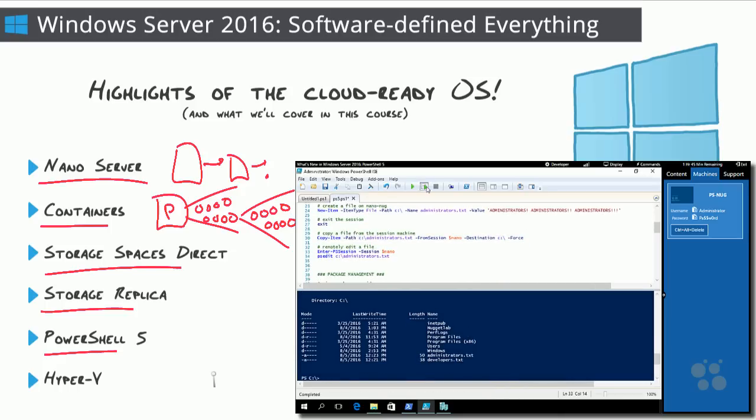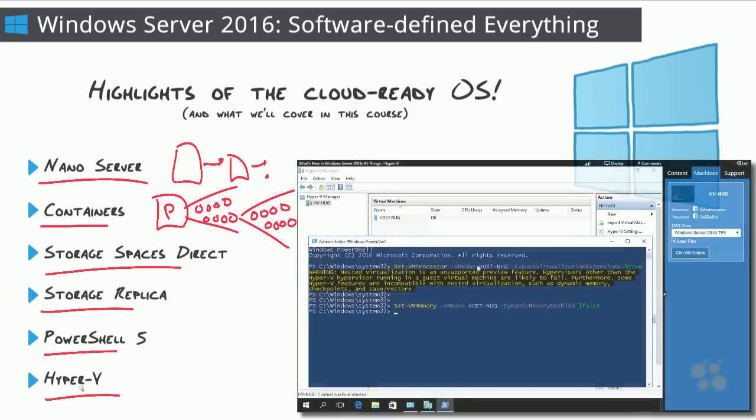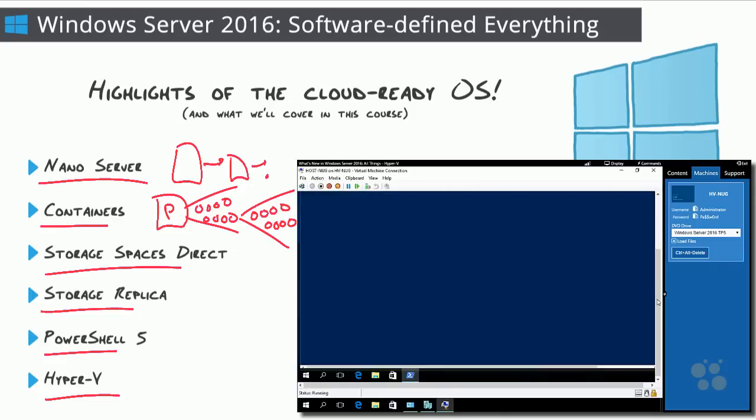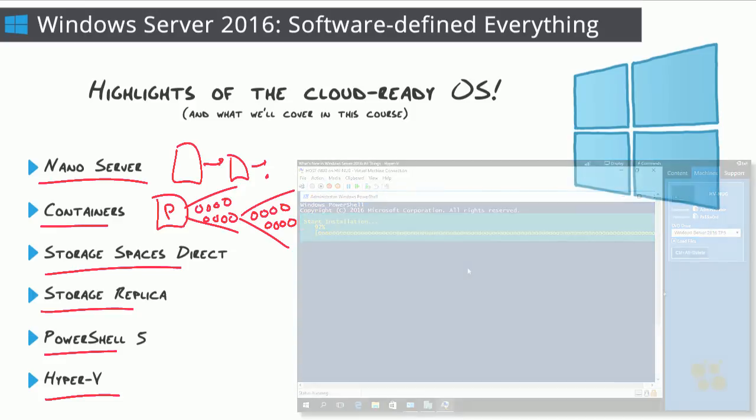In fact, how are we going to manage our nano servers if it's headless? You guessed it, PowerShell. And finally here, we're also going to take a look at 10 awesome features in Hyper-V. Hyper-V has matured into a wonderful product, and it has a lot of great additions that make it so. In our virtual lab for Hyper-V, we'll look at how to enable and work with nested virtualization. Another fantastic feature so we can turn our virtual machines into Hyper-V hosts.